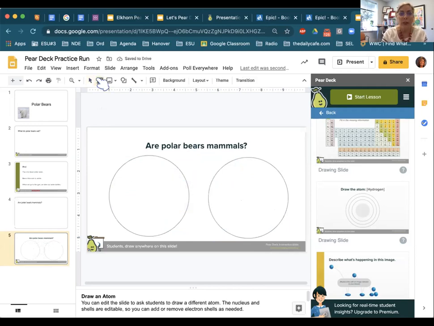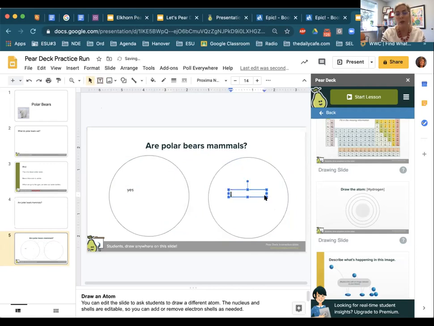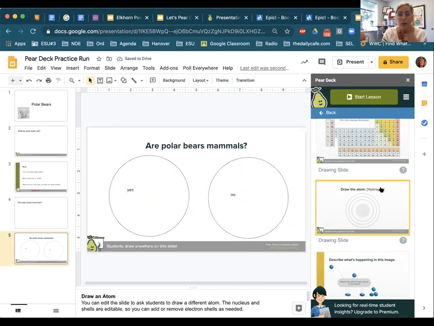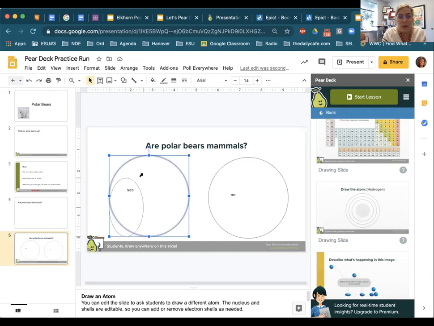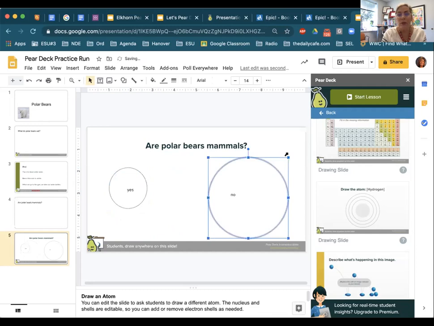And then you can put in a text box. So you guys, you're just going to play around with this, just like you would with slides. The only thing is now you have some more options to play with. I want my circle to be a little bit smaller, so you can play with however you want it to look. Certainly I could have copied and pasted that. That would have been smarter.